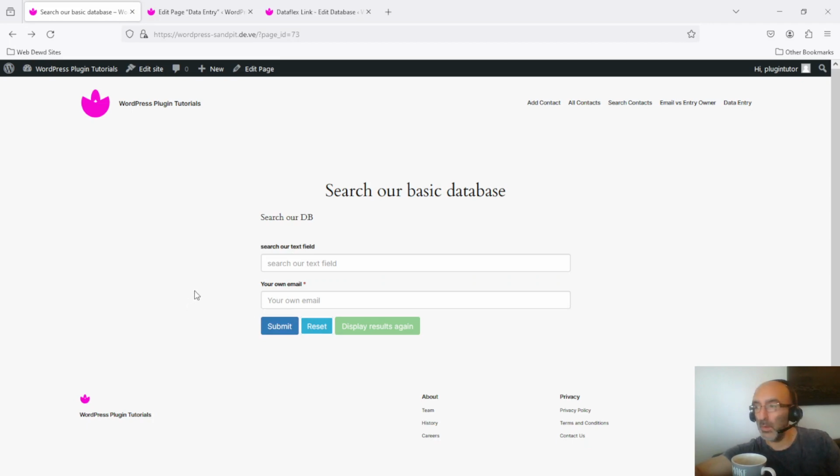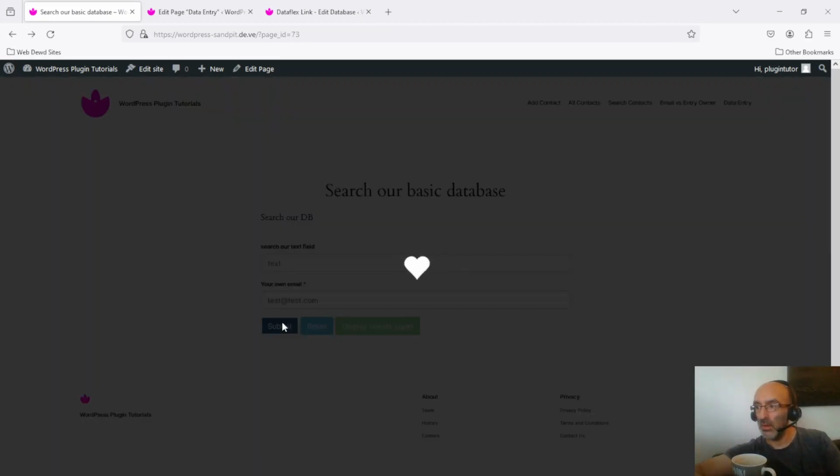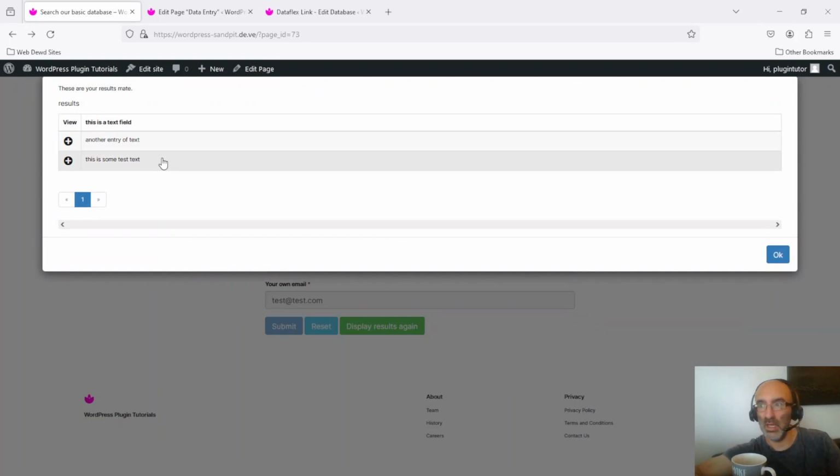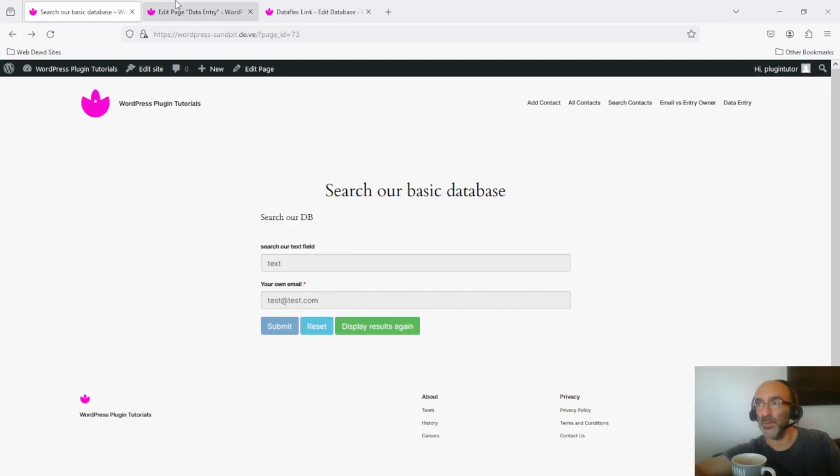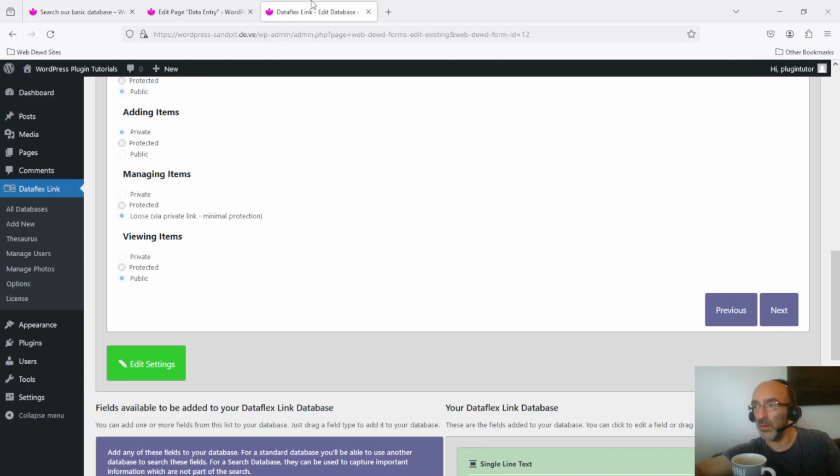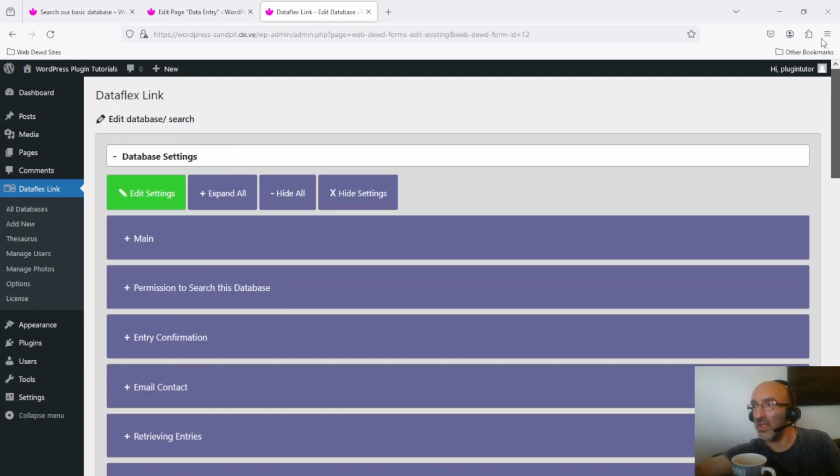and what we're going to do is quickly search on this and see what results we get. We have stipulated that adding items in our source database is intended to be secure, and we have to have that connection. But on our own email address, we can see that it's not as secure as we want it to be. So there are two ways of changing that. So if we go to this, this is our source database, I believe.